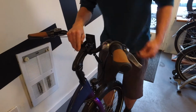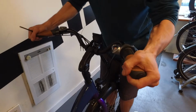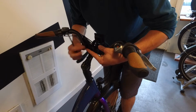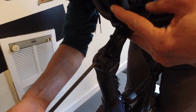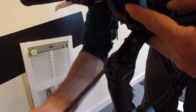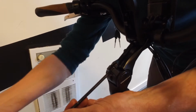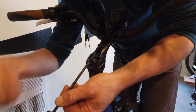However, if you need to adjust the clamp tightness, like if your handlebars are rotating, like let's say I just got it to rotate there, you want to open this back up and adjust the tension with the 5mm Allen key on the back side here. So turning this here adjusts tension. Facing from the tool side, clockwise is tighten, counterclockwise is loosen.